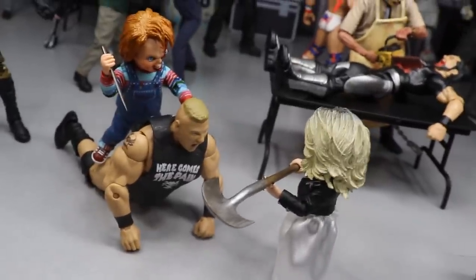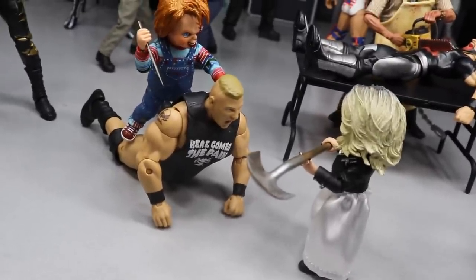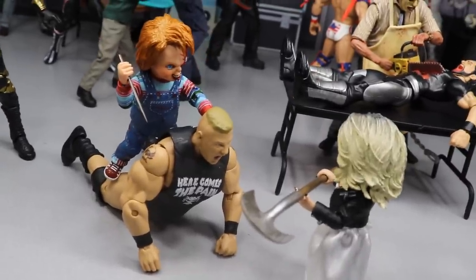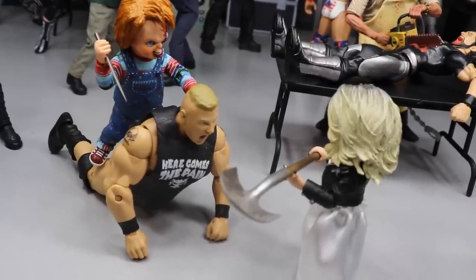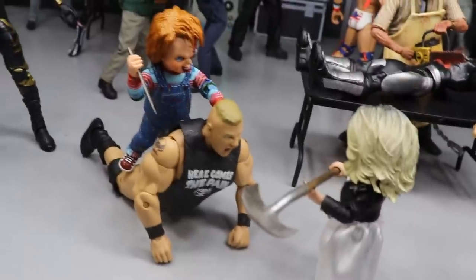But seriously, really enjoy this two-pack from NECA. Very nice figures right here, and I love getting usage out of them here in the setup. So I really appreciate posing them around, because with wrestling figures, we get to pose them around here on the channel, but the only time we pose around the horror figures is on the shelf, so I do like to get them out here and do some different poses with them and bring them to life here in the setup. So these are really fun, and Chucky and Tiffany on Brock look very, very good.